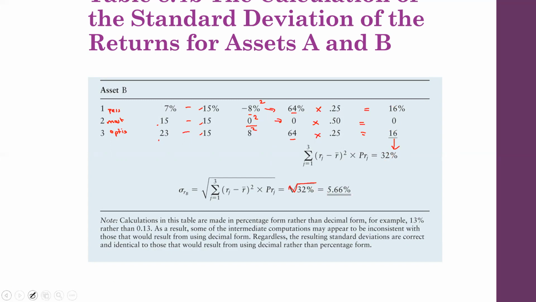Now which one is higher? Asset A is 1.4. Asset B is 5.6. So this tells us that asset B is more risky. But do you realize that they give the same return? Each one is given the same expected return. Remember when we calculated expected return? For A, we got 15%, and for B, we got 15%. But when we're looking at risk, A is 1.4 and B is 5.6. So if you have to invest in one of these assets, giving you the same return, which risk would you take? The risk averse person will say, I'll take less risk for the 15%.